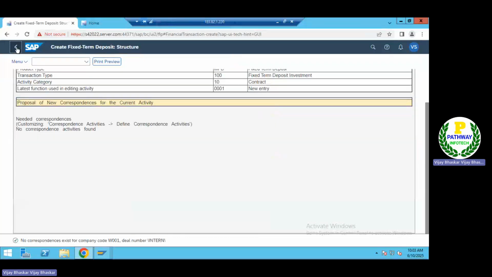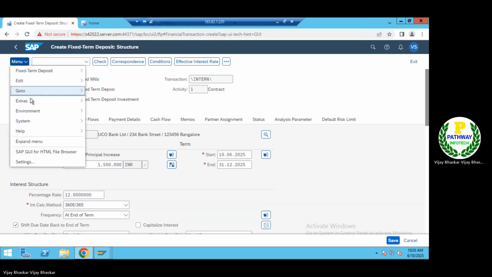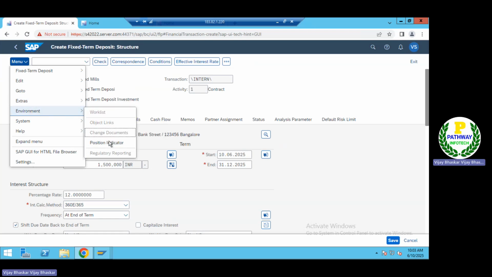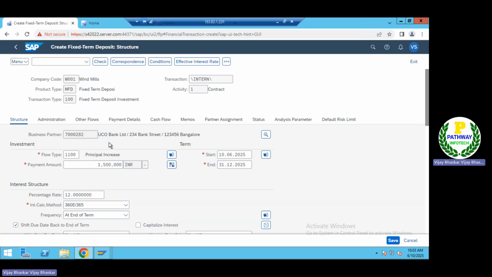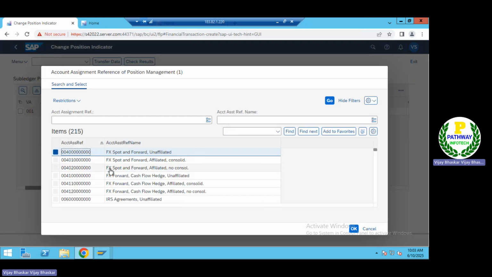Now check the conditions, effective interest rate, that is fine. Then the repayment schedule, that is also fine. Now coming to the environment. I would like to see the position indicator, which account assignment reference. This is not the correct one. The account assignment reference should be derived here.